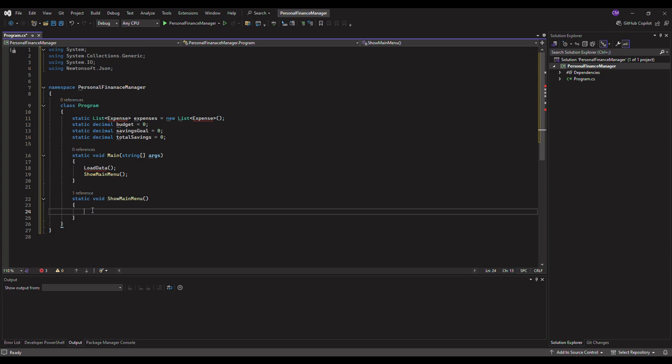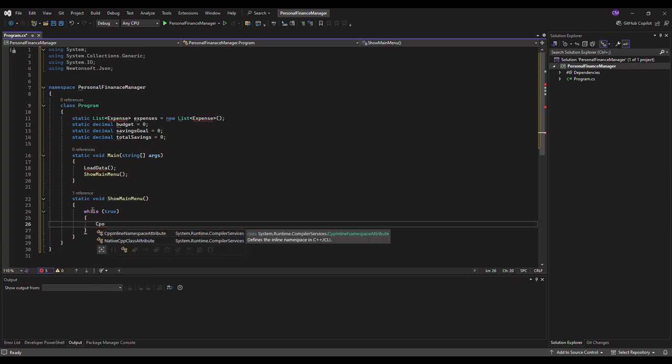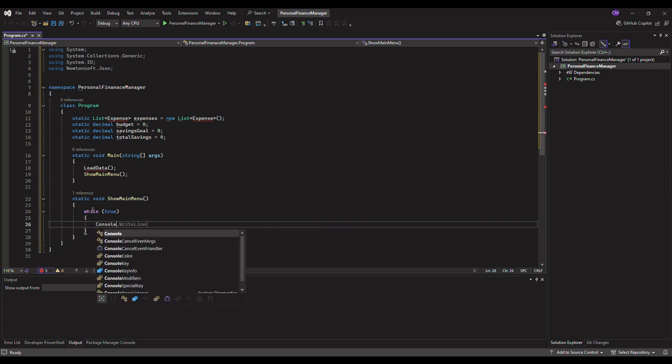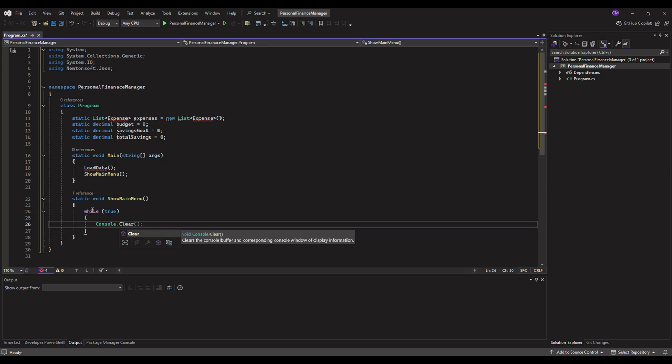And what we're going to do, we will say while true, and we Console.WriteLine. But before writing anything, let's do Console.Clear so that we can be able to clear.